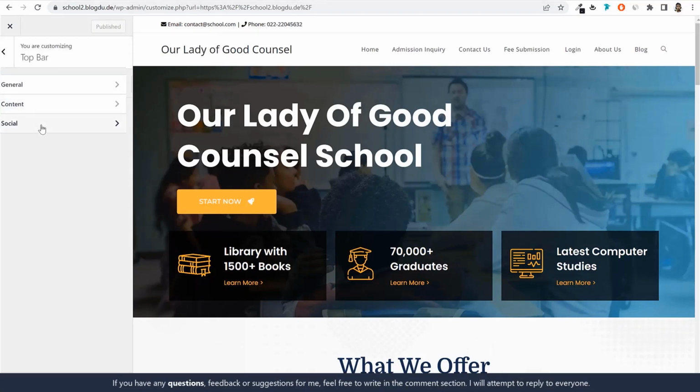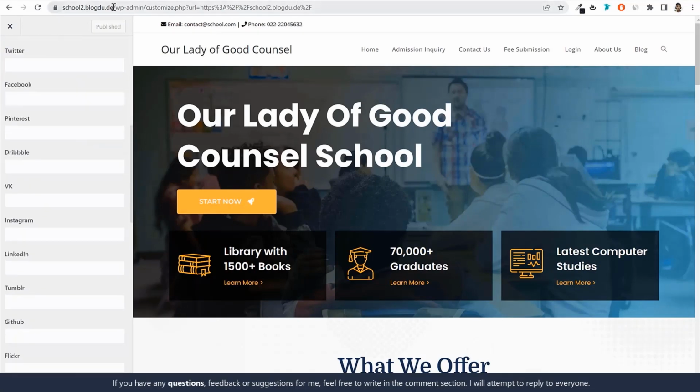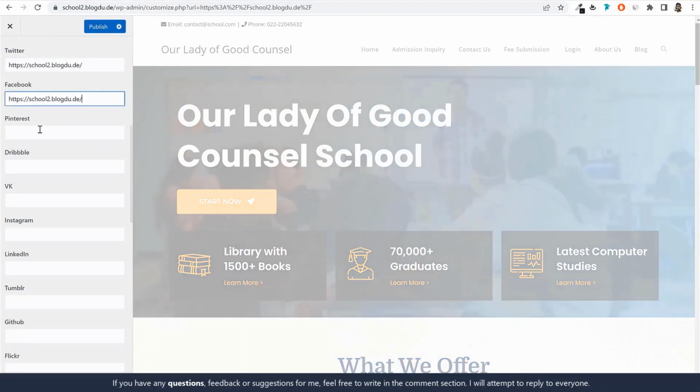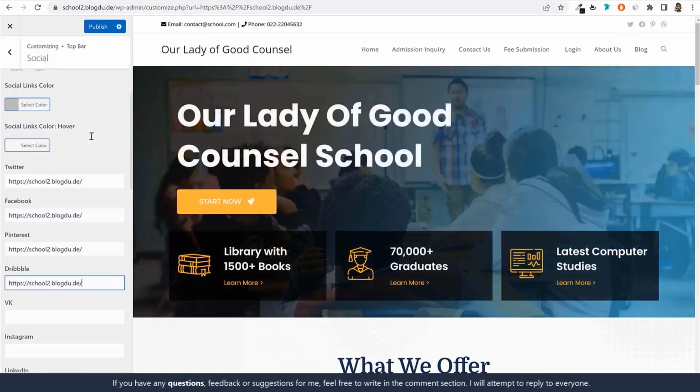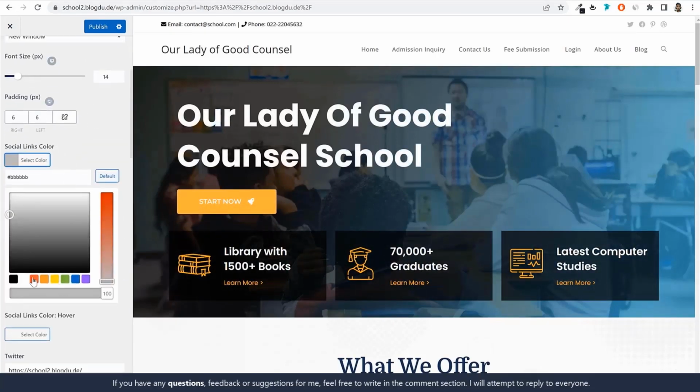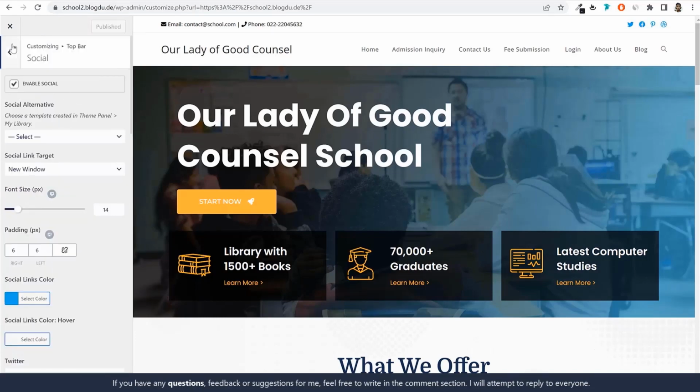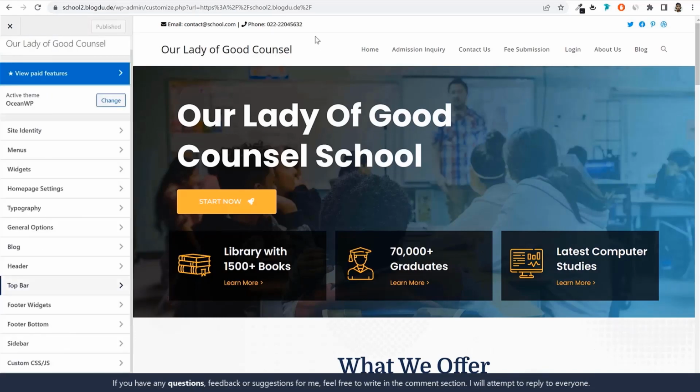Come back and now enter your social links. Again, just enter your social links. It will display those over here at the right hand side. If you want to change the color, go ahead and change the color to red, blue, whatever color you want. Many different color schemes are given to you. Whatever color scheme you want to use. All right, so you can go ahead and use this color. Publish it. Come back. Now let's change the second header.